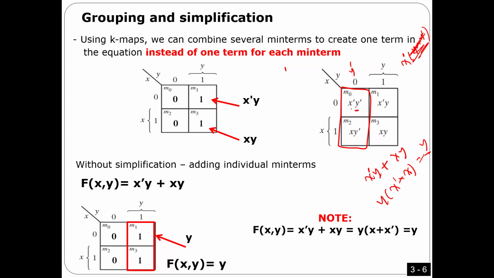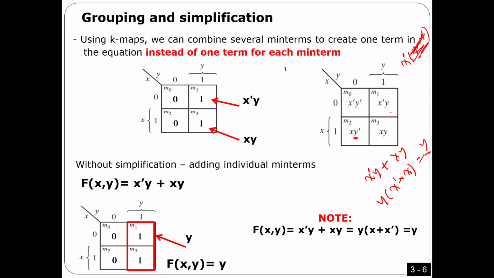If you look here, I just want to link what I'm doing here to the algebra manipulation. You can find y prime here. But again, the beauty of this one is you don't need algebra manipulation. I just want to explain why when I combine these two together, I'm going to get y prime. I just want to convince you with that, but you don't need to do otherwise. If I do algebra manipulation, I'm going to lose the simplicity of K-maps. Here you can see y prime is common because they are neighbors, so I can cancel x and x prime.